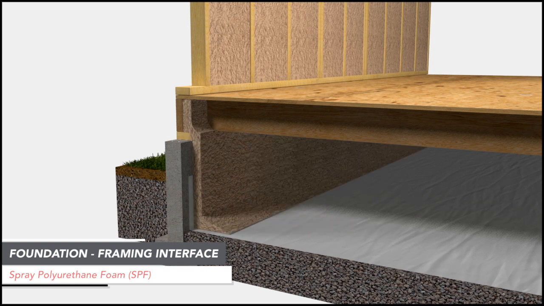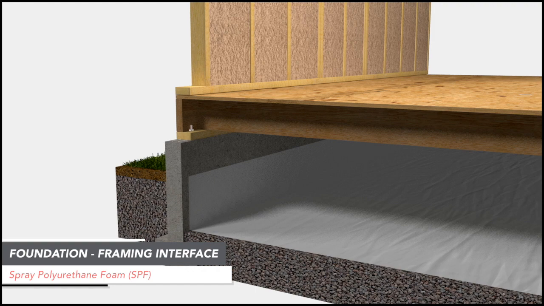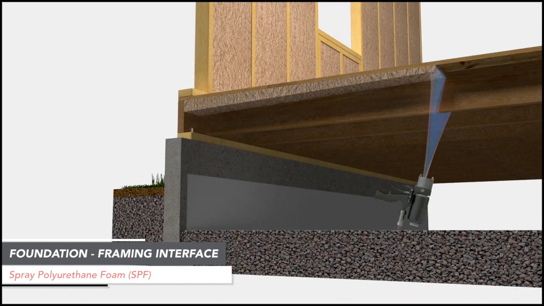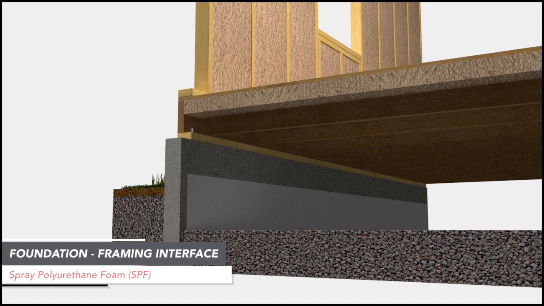The most cost-effective means to insulate and air seal the rim joist is spray polyurethane foam insulation. The product is applied as a liquid or froth which expands into a solid foam that provides air sealing and insulation at the foundation framing interface in a single step. SPF can also be used below the floor for an unconditioned basement. A vented unconditioned crawl space or basement may be preferred when there are no HVAC equipment or ductwork in the space. In this situation, SPF can be applied below the subfloor, leaving the foundation framing interface completely exposed. However, insulating below the subfloor requires significantly more insulation, conceals piping and wiring, and may leave cold floor joists exposed to hot moist air during the summer, which can result in condensation, mold, and mildew.